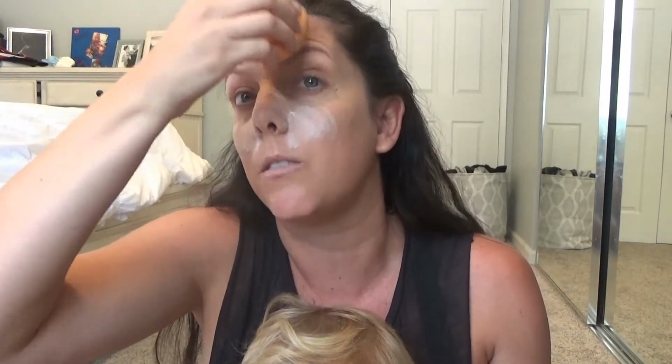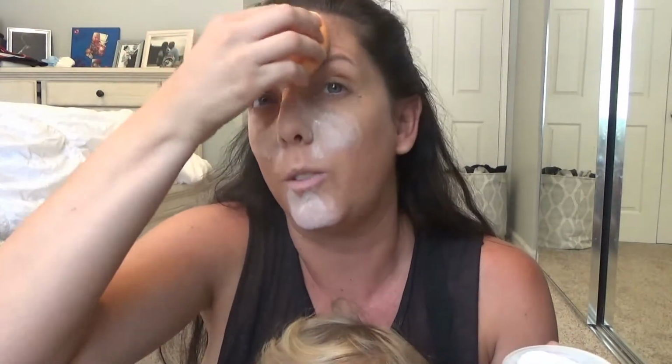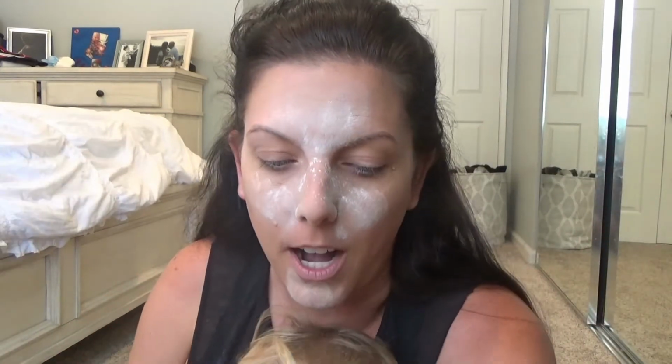But by baking it, that's going to help it absorb into the skin really well, and then that way you're not going to be so oily throughout the day. And you're going to leave that on for a couple of minutes. Yes, it looks totally crazy, but I feel like it works. It absorbs the powder so much more. While that's baking, we can do our eyes.